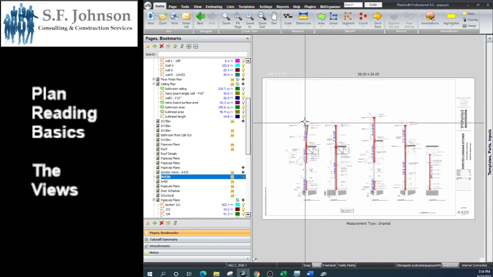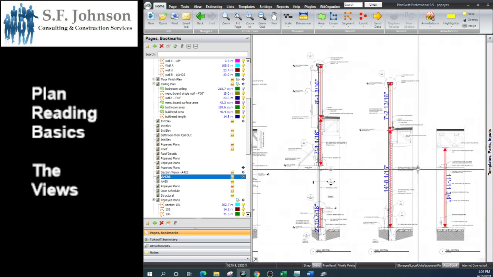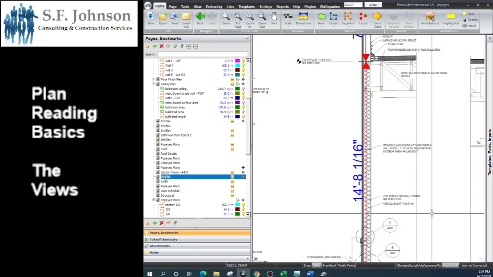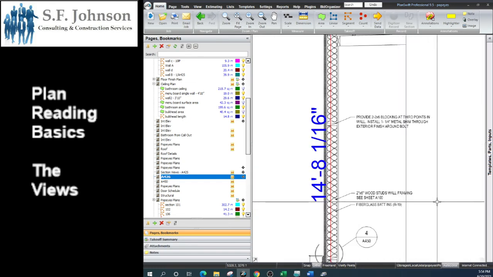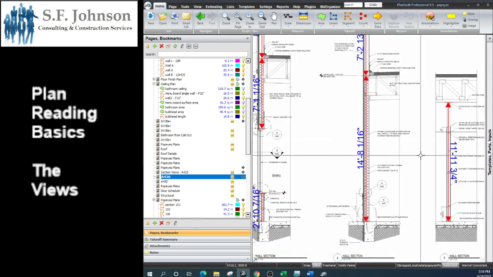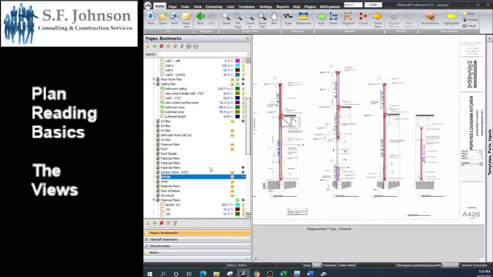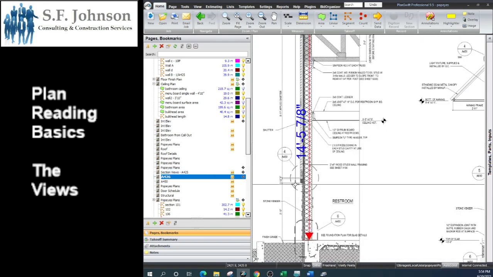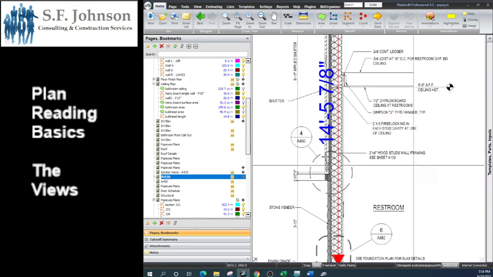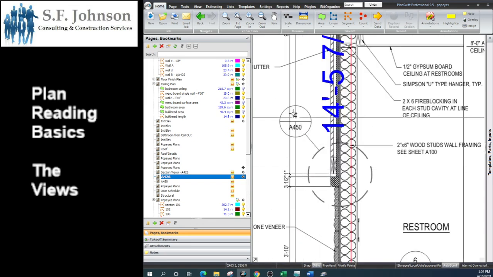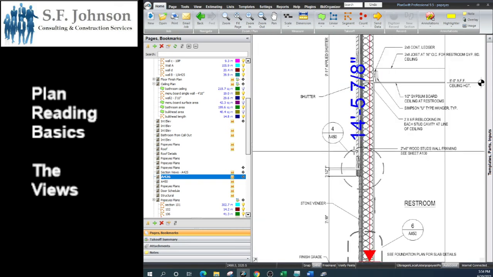We were up here from the floor plan. Section view gives us all of the individual sections. So now we can see how the interior walls are built. Helps us with our wall construction, helps us determine how many square feet of wall. And then when we're in our section view, 9 times out of 10, we're going to go into a detail call out to take us to another view, which is giving us information about what we don't see here to ensure that we complete the proper construction.